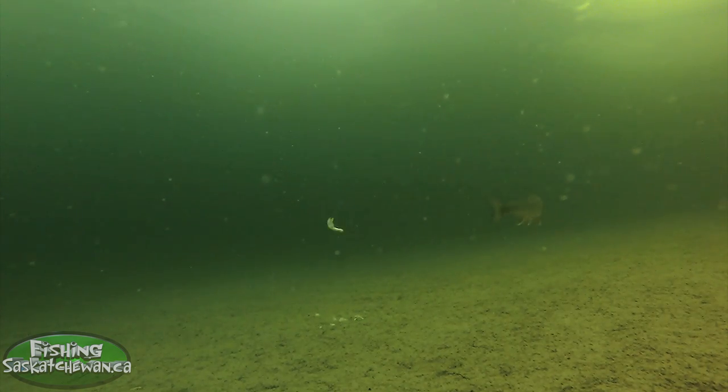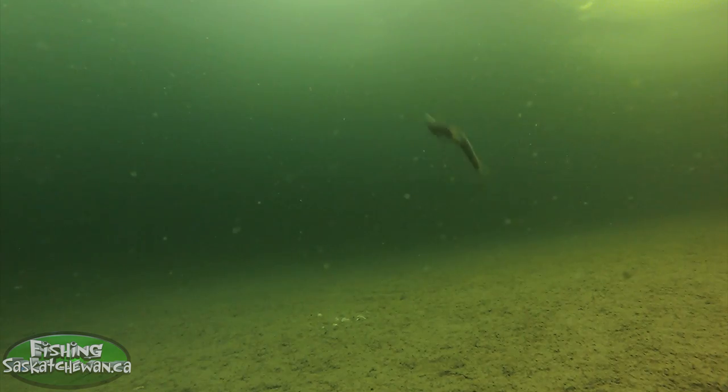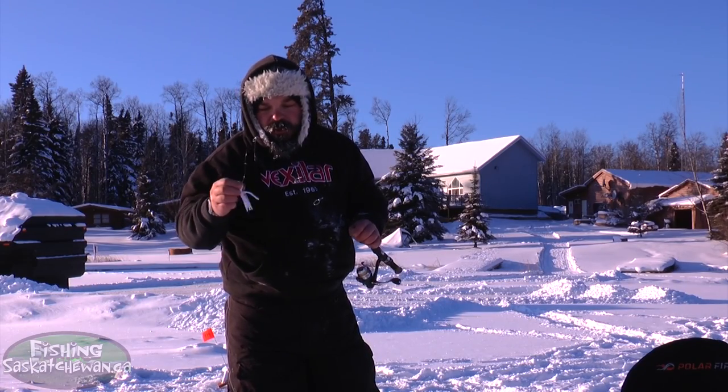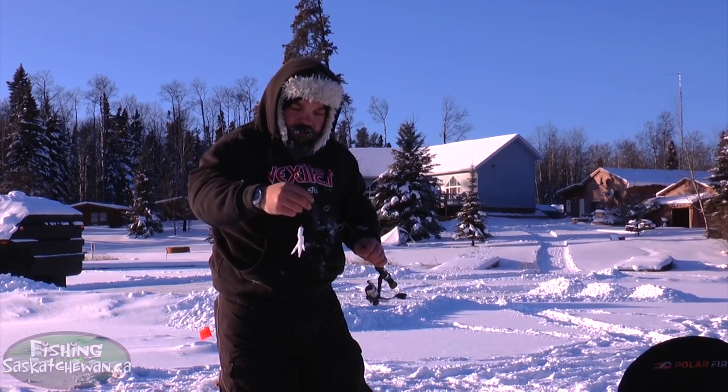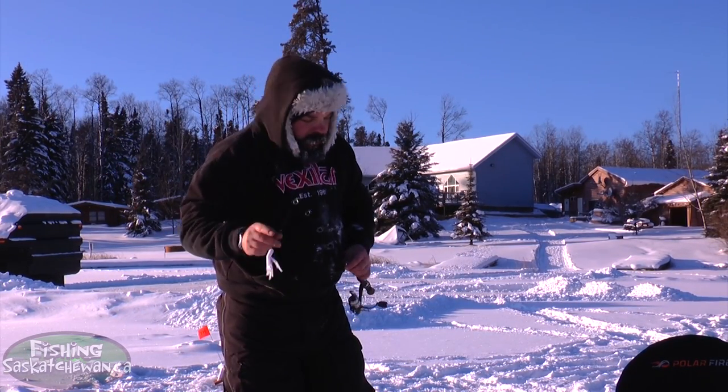Another thing that we're having a lot of success with is a tube jig. Now you guys have seen this before when we fish lake trout. We use the same idea. White tube, little piece of bait on the bottom. Fantastic, especially in clear water like this. The trout can see that from a long way away.